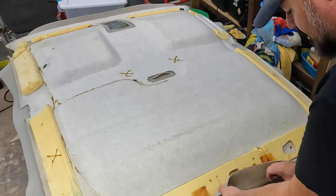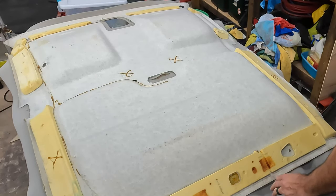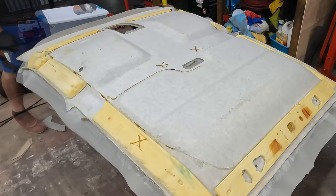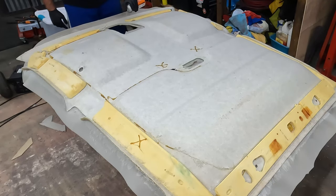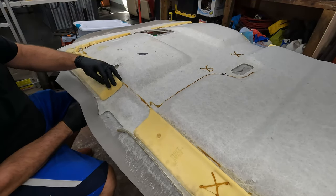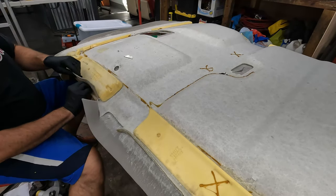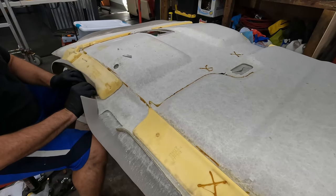What I want to do is wrap this around and glue along this edge. That holds everything tight around so it won't pull away. And then I'll just trim behind this foam and around the edge there and then around all those holes and we should be good. Pull this tight around these edges here. I'm gonna cut there. I'm gonna tuck it in that lip, and then I'll come back and trim that off.